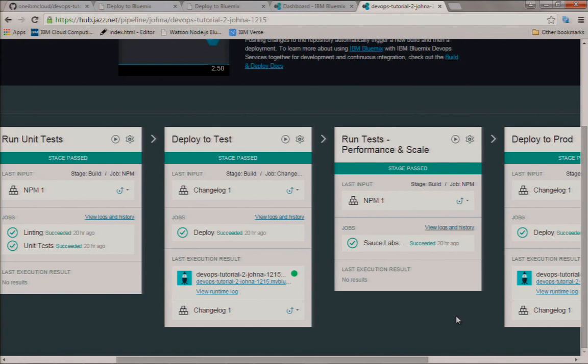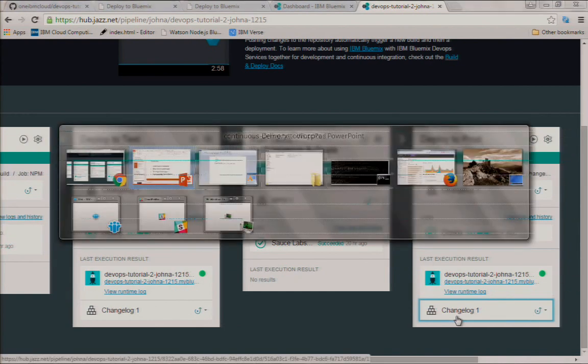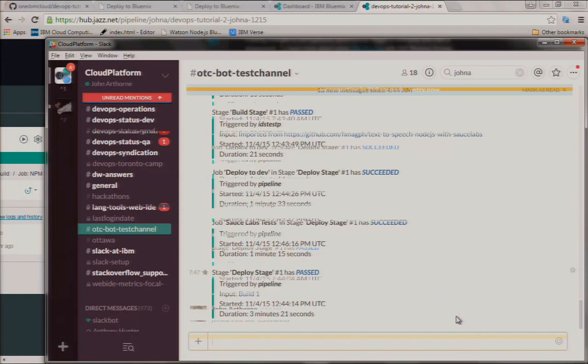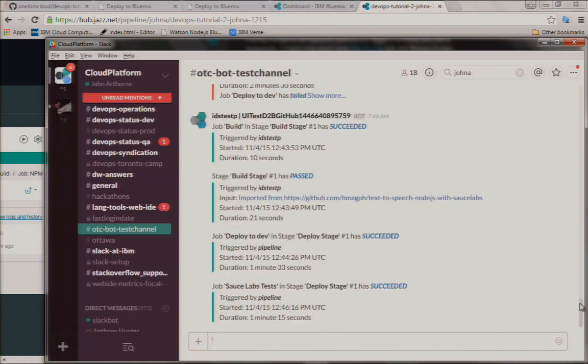And then it's going to run this. I asked for Sauce Labs testing, so it's going to run the Selenium test suites that are in my app for me. And then finally it's going to deploy it to the production environment if all goes well. And at each step of the way, it's going to do notifications in Slack, because I asked for Slack integration. Again, I ran this earlier today, and you can see it's got these notifications: build stage number 2, deploy to dev, deploy to production. So it's already done the integration between CI and Slack to do those notifications.